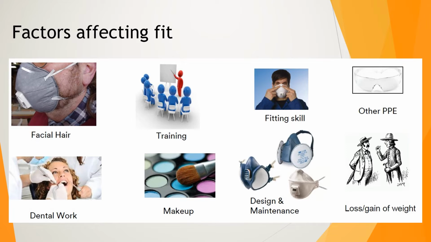Facial hair, any dental work. So if you start wearing dentures, it changes the shape of your face and therefore you might need to wear a different mask. Other PPE you're wearing might create a little barrier between the mask and your face. How good your fitting skills are. So makeup, if it's still wet on your face, can not allow the seal to happen properly against your face. And if you lose weight or gain weight, again, that changes the shape of your face and you might need to be wearing a different type of mask.